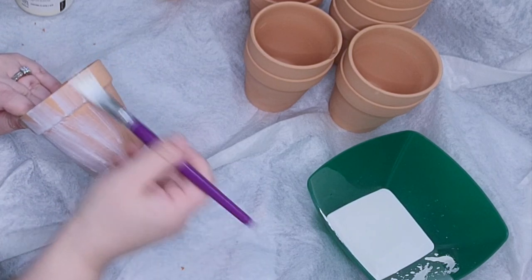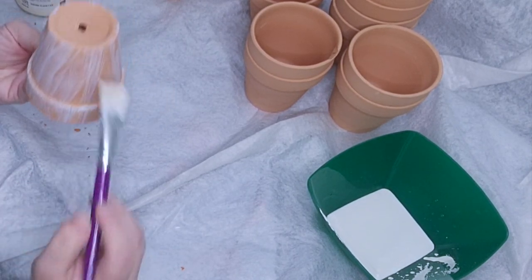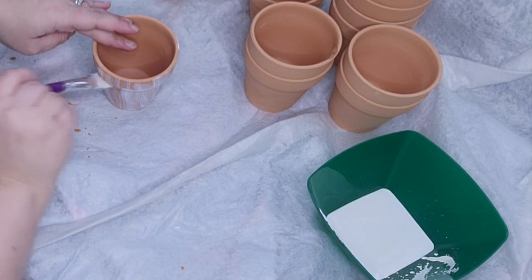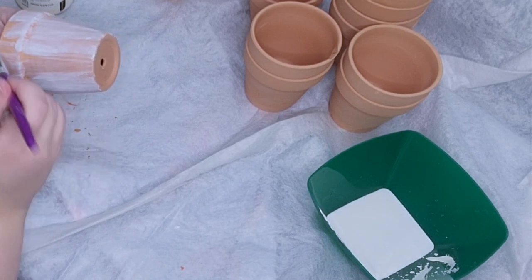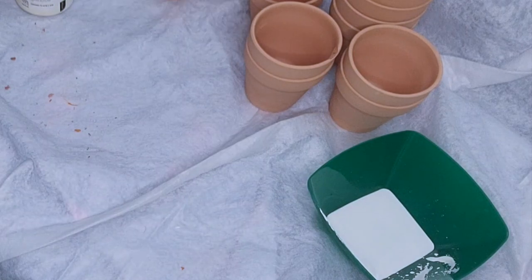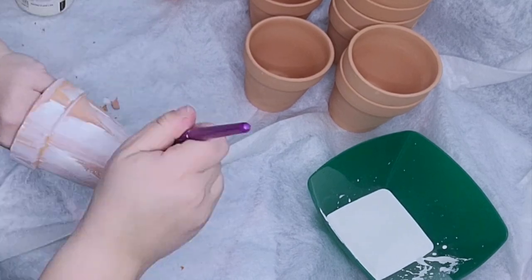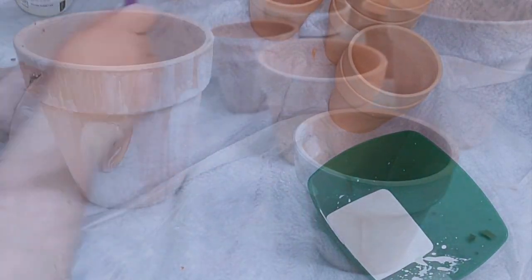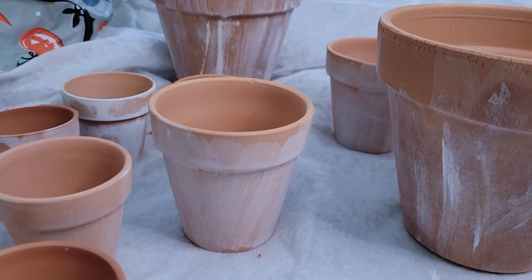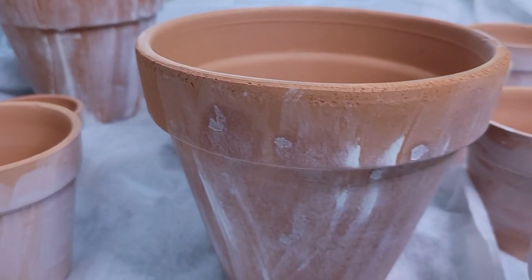So these DIYs are not hard. They took minutes to make, but I wanted to do these to incorporate them into my decor that I already had. And this really paid off because you're going to love how I used these coming up. I just love how aged and rustic these all came out, and they have different kind of shades to them, which makes it even more realistic.